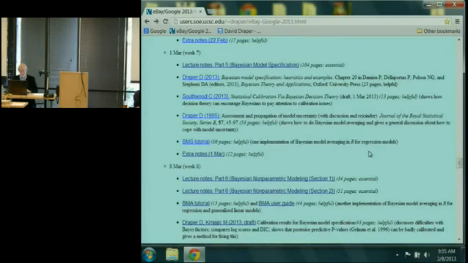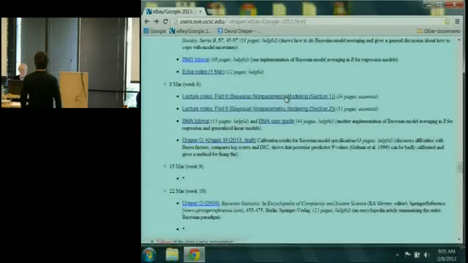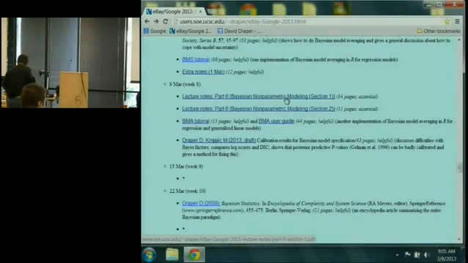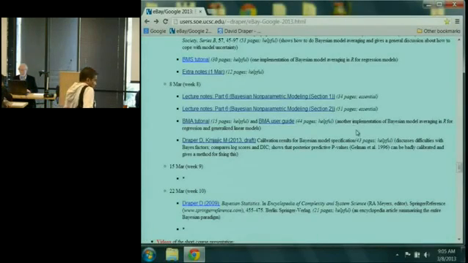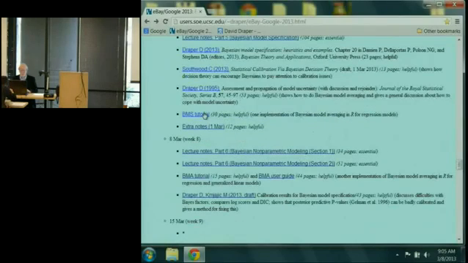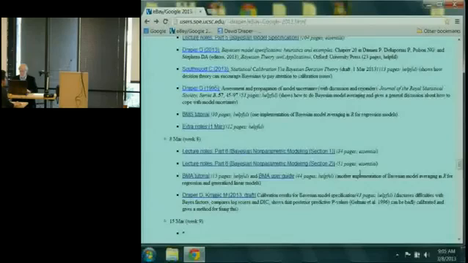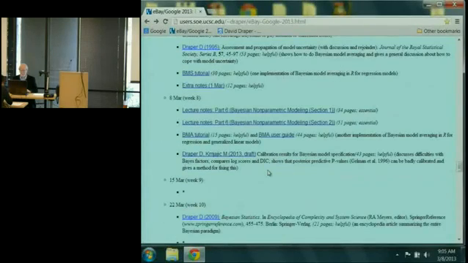And the new things under today's date: we'll be talking today about specific details about how to do Bayesian nonparametric modeling. And there are 2 sections of those lecture notes. Also, last time we looked at Bayesian model averaging with a package from CRAN called BMS. Today I'm going to show you how to do it with a more general package called BMA, and we'll be doing that, in fact, pretty soon.